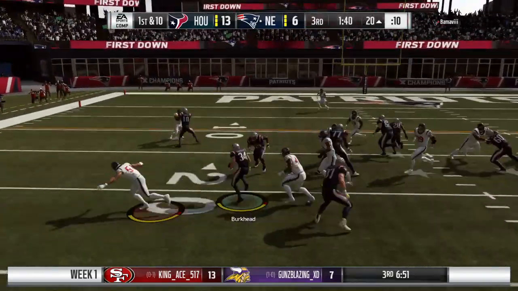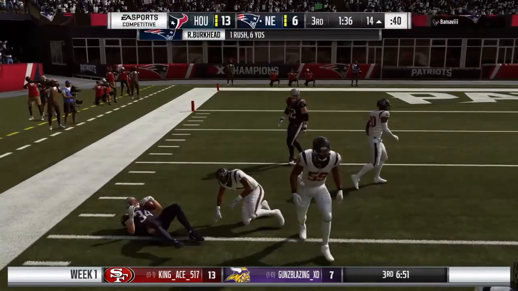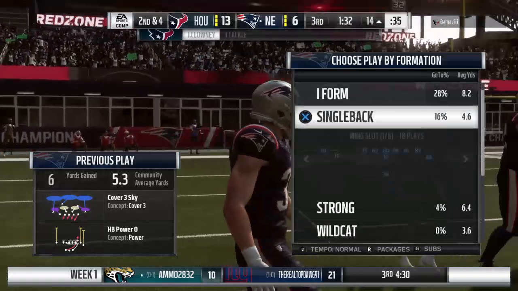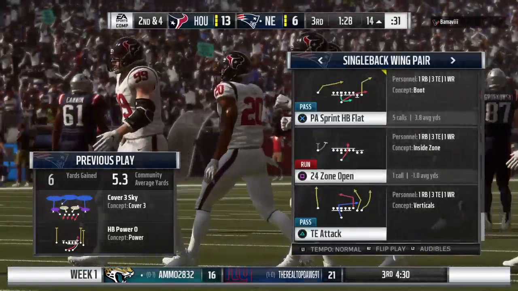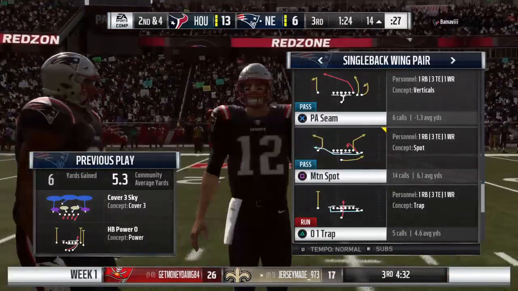A first carry now for Rex Burkhead. And he's going to fight his way forward here for a modest gain. It's a 6-yard pickup, and it gets him to 2nd and 4. That's a strong pickup right there on first down. And as this drive goes on, we're seeing an offensive line and running game imposing its will.